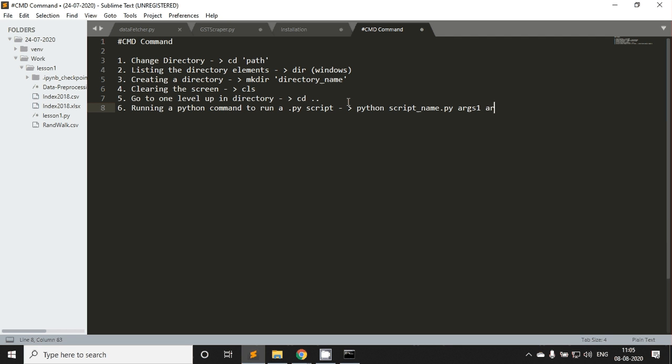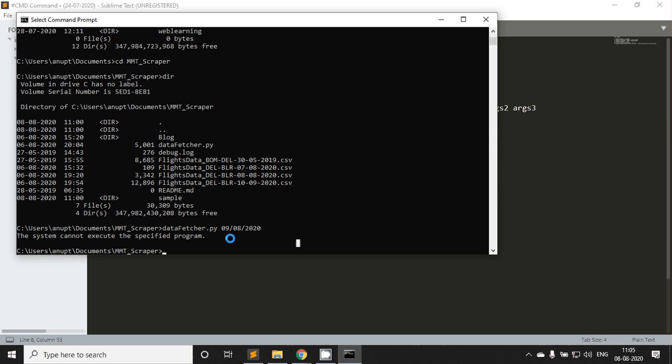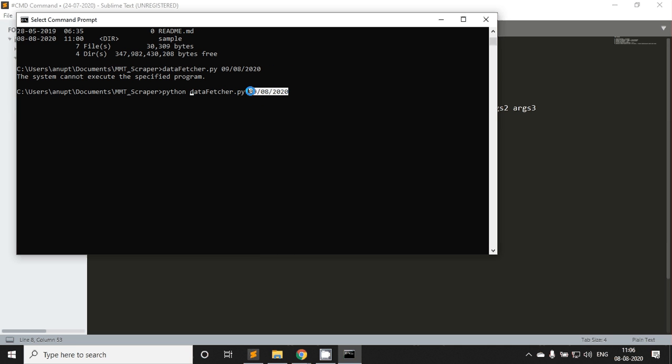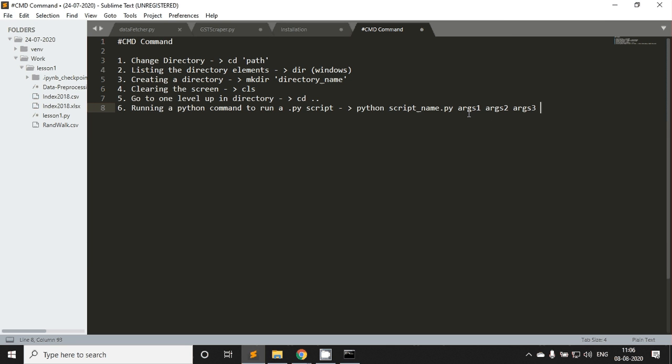Okay. So I think we've already run this once, but if I just click it, we will see that it starts and does the same procedure that we saw one day back. So all I wanted to show you here is how you can change the path on this particular thing, and how you can run a Python program. This thing we will do again and again a lot of times.